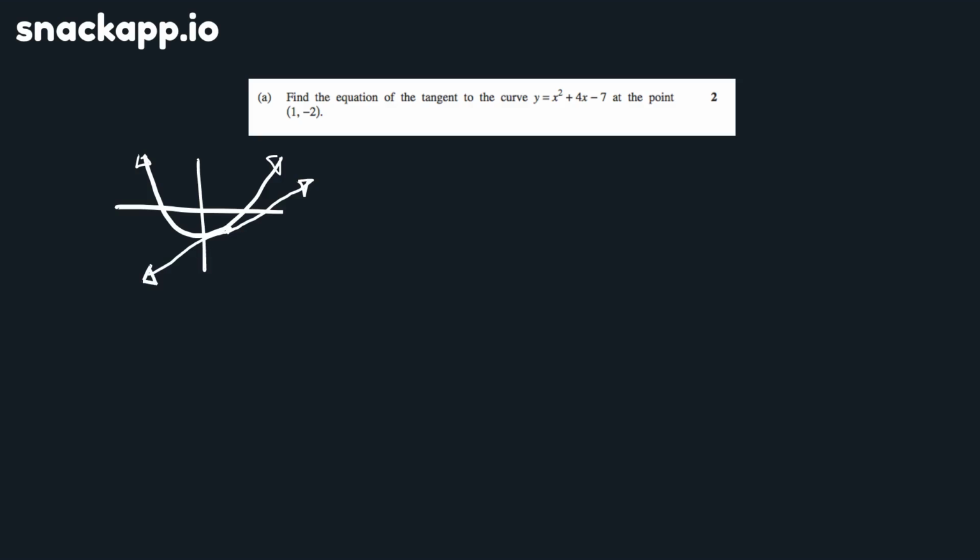Okay. So what we're going to need to do is find the gradient of that line and also a point, an x and a y of that point. Because then we can use the point gradient formula, which says that y minus y1 has to be equal to the gradient times x minus x1. So this point I was talking about earlier, we can just give it a little subscript 1. Okay, so it's quite straightforward. The point is just this point, 1, -2. So we can say x1 is equal to 1, and y1 is equal to -2.